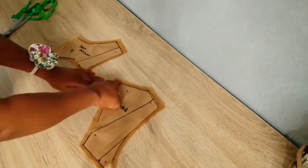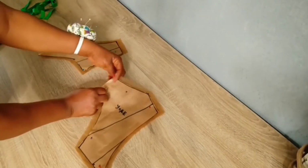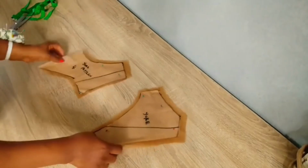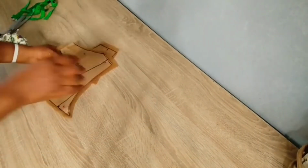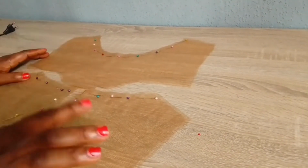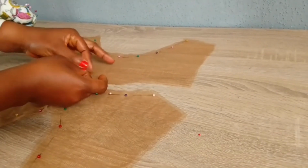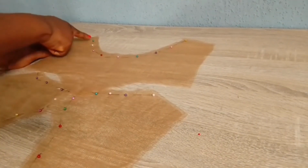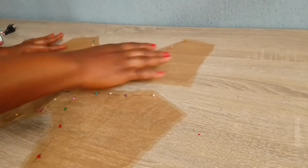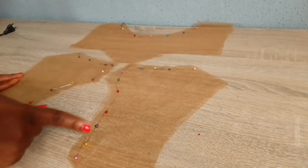I used an illusion net, a skin net as it's regularly called, and then I added a seam allowance around it. For some people, they will choose not to add a seam allowance on the illusion net, so that it doesn't get too big, to just relax properly. So it all depends on you. So I opened it up, I cut it too. I'll go ahead and close the seam allowance for the neckline, just the neckline. I won't tamper with the other parts.